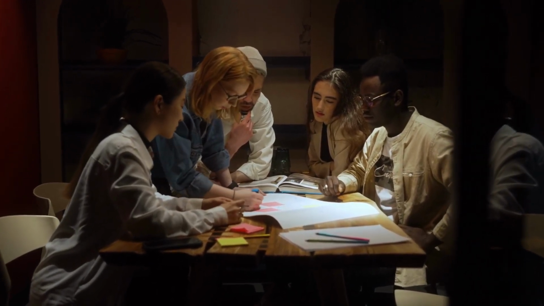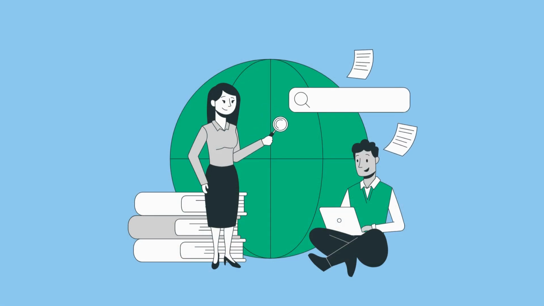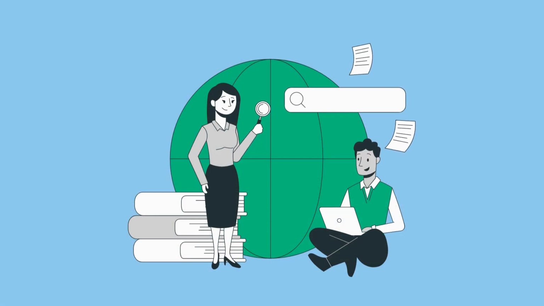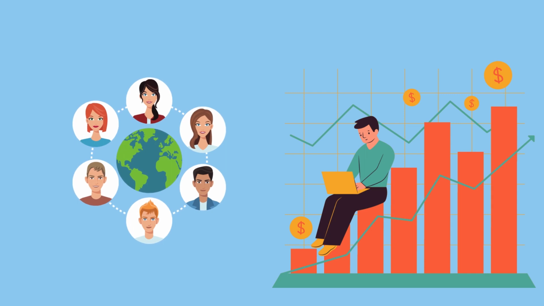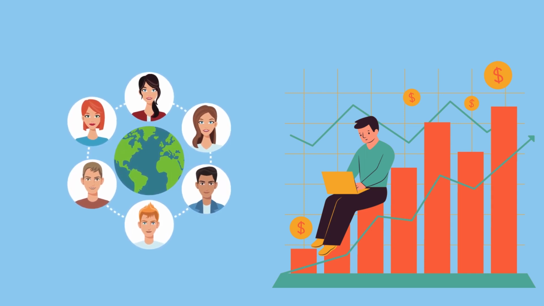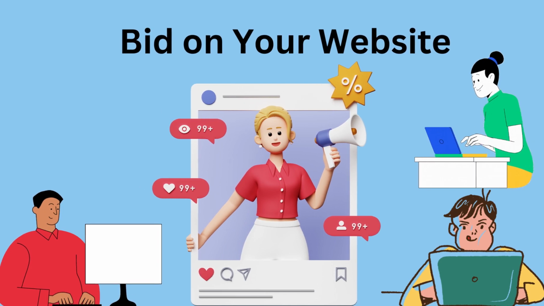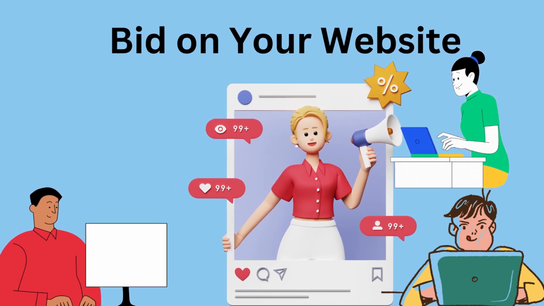Creating custom ad channels is another slick move in the Google AdSense optimization playbook. These channels give advertisers the chance to bid directly for certain ad spots on your website. More competition among advertisers can mean more cash for you.